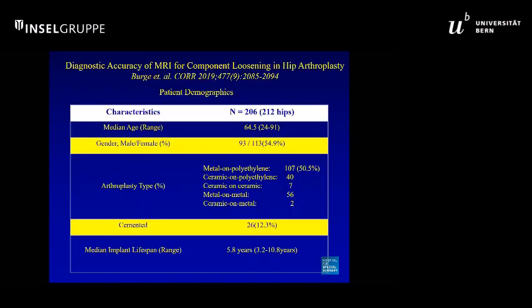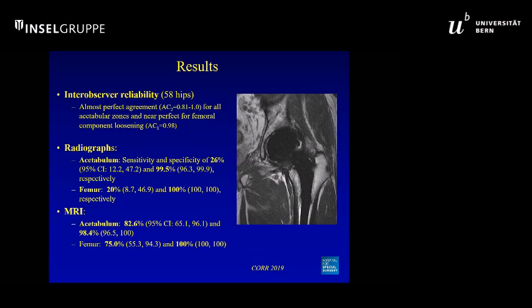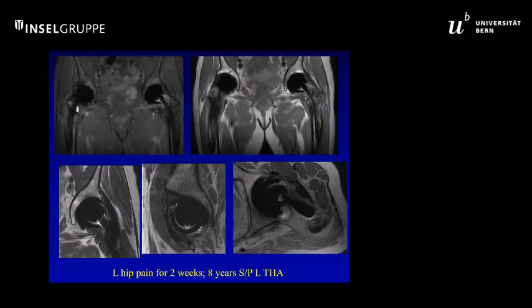So we look at this in a more rigorous fashion, looking at 212 hips and 206 patients, and with good reproducibility between 2 radiologists, the acetabular and the femur data here. The problem we have is cemented stems. Okay, that's the problem. In a non-cemented stem, easy for me to tell loosening. Cement, it's very hard to see the difference between the low signal intensity, the bonding, if you will, between the cement and the low signal intensity of the metal.